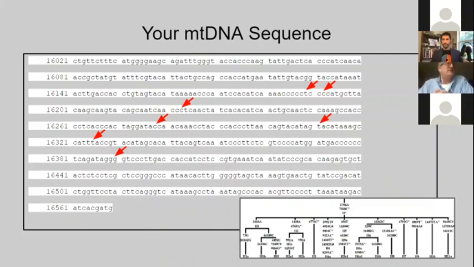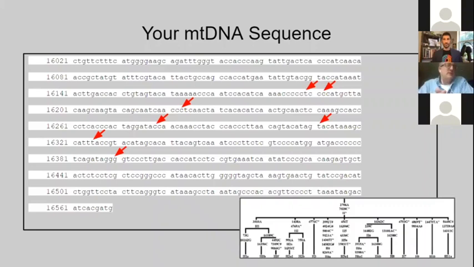Let's say 16,189, marked there in a little red arrow as a T. If you have a C there, that's often associated with haplogroup B in mitochondria. A couple of spaces down, 16,191 in the third column all the way on the right. If you happen to have a mutation, then you're haplogroup U or U5, like Paul. Or you might have other mutations in the 16,200s, 16,300s, which are specific to certain haplogroups.